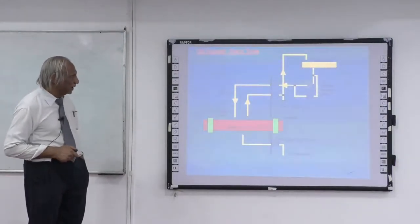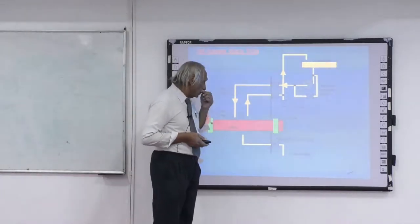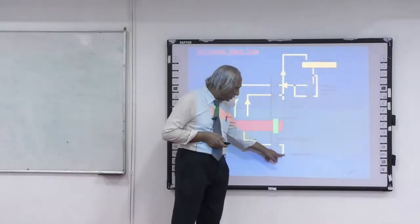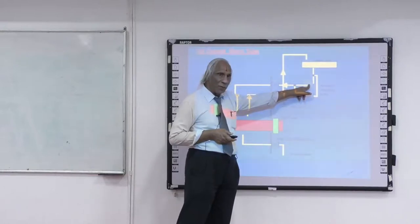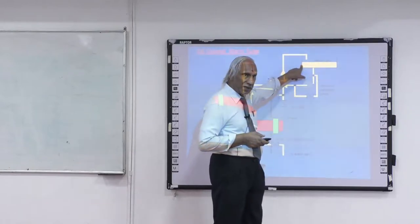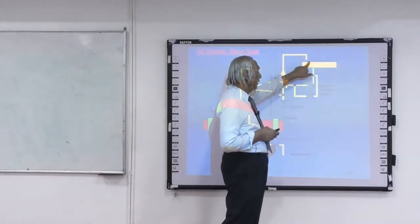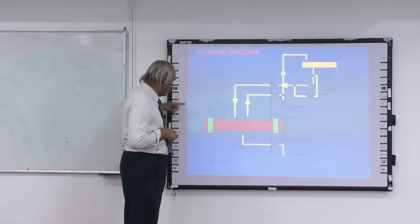So this is the stern tube lubricating system. As you can see here, this is the gravity tank, and the gravity tank will supply lube oil to the stern tube bearings, between the two stern tube bearings, and the oil will drain back to a tank called the return tank. From the return tank, the oil will be pumped back by the stern tube lube oil pump, keeping a steady head in the gravity tank. That available head from the shaft center line up to the overflow level in the gravity tank is the head pressure available to overcome the resistance of the draft pressure.